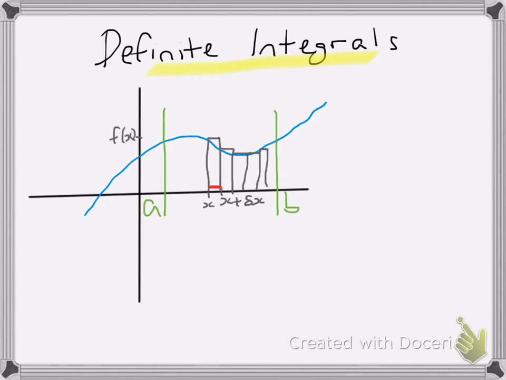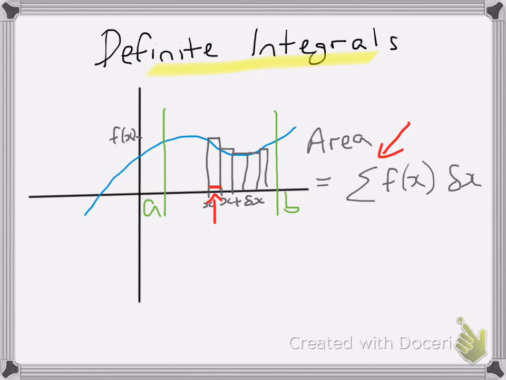So let's look at what that looks like algebraically. The area under the curve, which is actually going to be a type of integral, equals the sum of all these things where I'm looking at the area of this rectangle here. Right? So the height is f(x), and the width is delta x. Now this symbol here that we've talked about a couple of times in class just means I sum all these values up, starting at x equals a to x equals b.